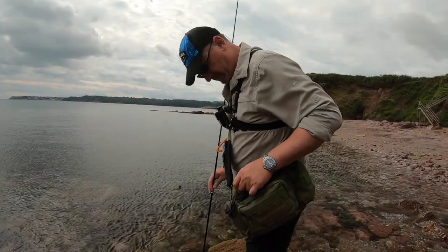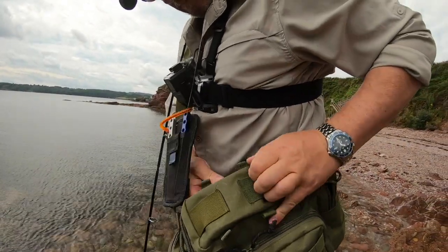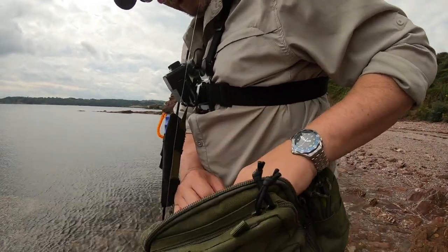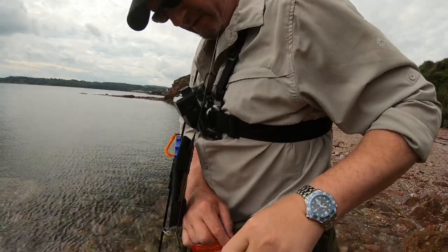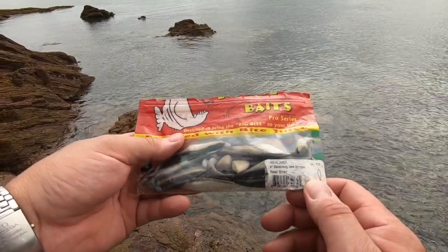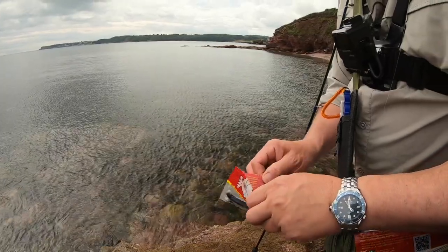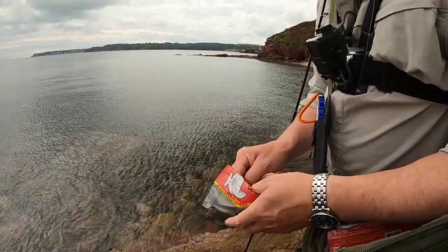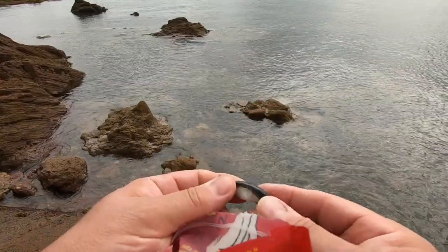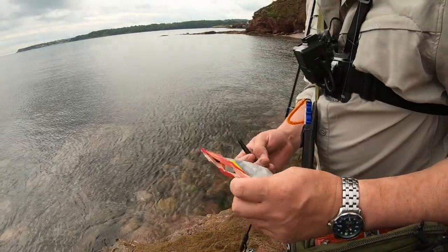So what I'm going to use today - let's just have a look. We'll start off with one of these. These are Big Bites super swimming jerk minnows in real shad, four inches long. There's some I've got in here that, as you can see, all the tooth marks in them - so they do count - but we'll push the boat out and use a new one.